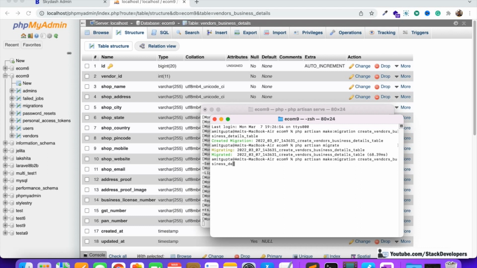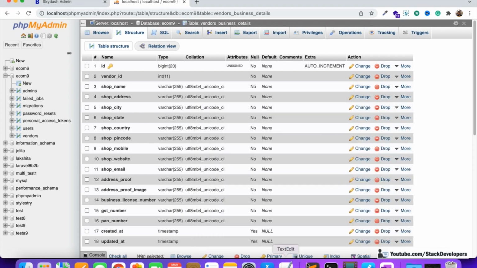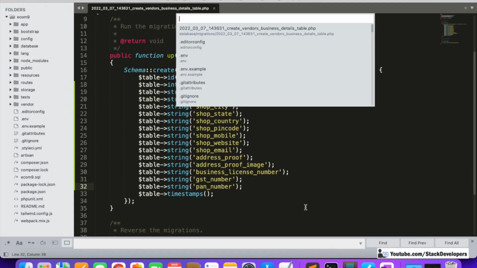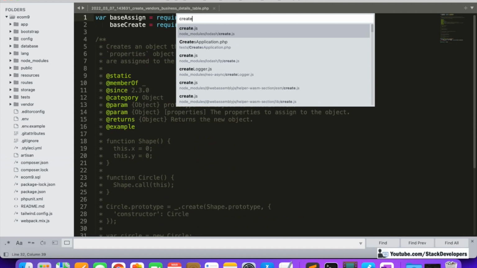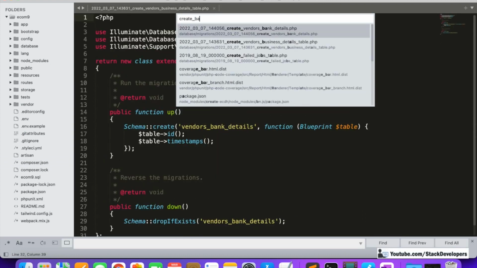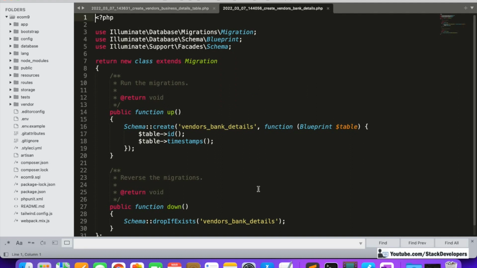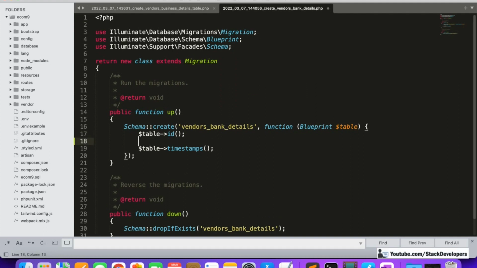We are going to create the vendors bank details table: create_vendors_bank_details. So this is another table that we are going to create. This file we have created so that we can create the table. And here also we are going to have a few columns.